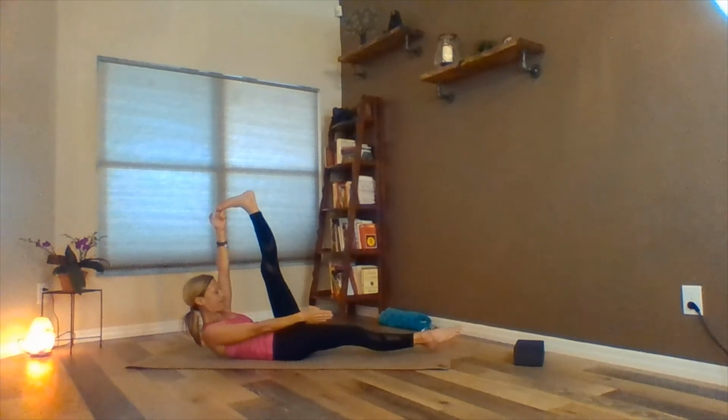Now, exhale, gaze at your navel, reach your right fingers towards your right toes, point the right foot, and then lift just an inch or so. Engage the belly for 10, 9, 8, 7, 6, 5, 4, 3, 2, 1. Lower down, bring the right arm out like a wing, and the left leg to the left side.